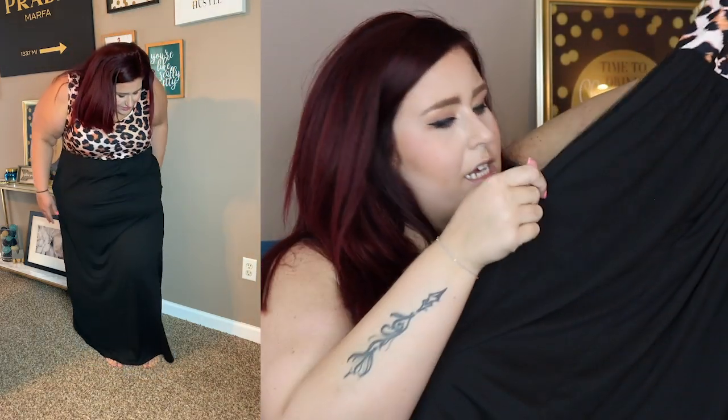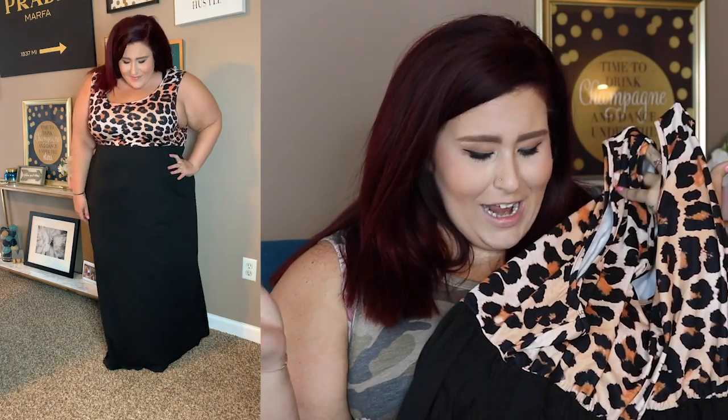This next piece is also Allie Grace, also a 3X. It's a little tank maxi dress with an animal print at the top, cinched at the natural waist, and maxi length. It does have pockets. I got this in a 3X and I wish I had gotten it in a 2X — it's a little baggy, especially at the top. I already took the tag off assuming it would fit, so I'm keeping it. It might shrink a little if I wash and dry it. It's super soft, good quality, and I really like the combo of the animal print with the black skirt.